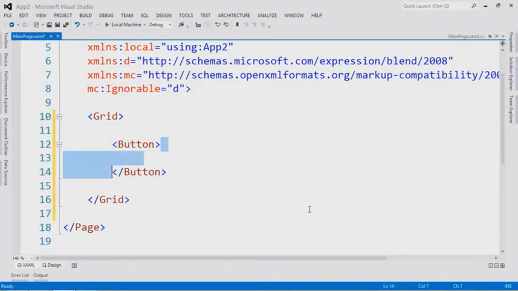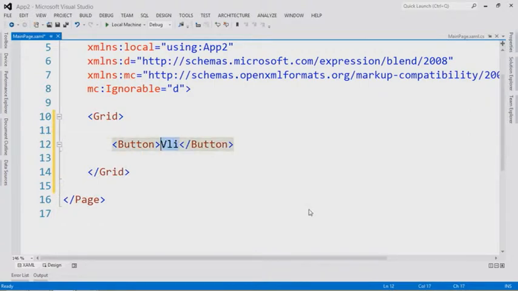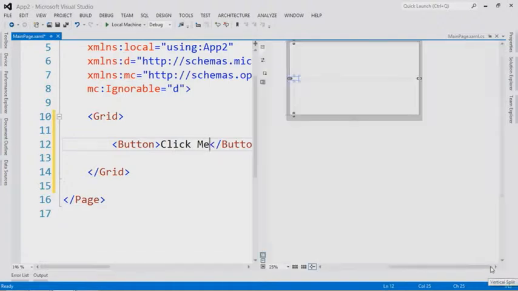And in fact, let me say click me. All right, so there we are. I've set the button content. This does look a lot like HTML, but why don't we show that in the designer? Now to bring the designer back, by the way, if you have closed it, this is a pretty common question, there are these tiny little things at the bottom, and you can change the split to be vertical or horizontal.